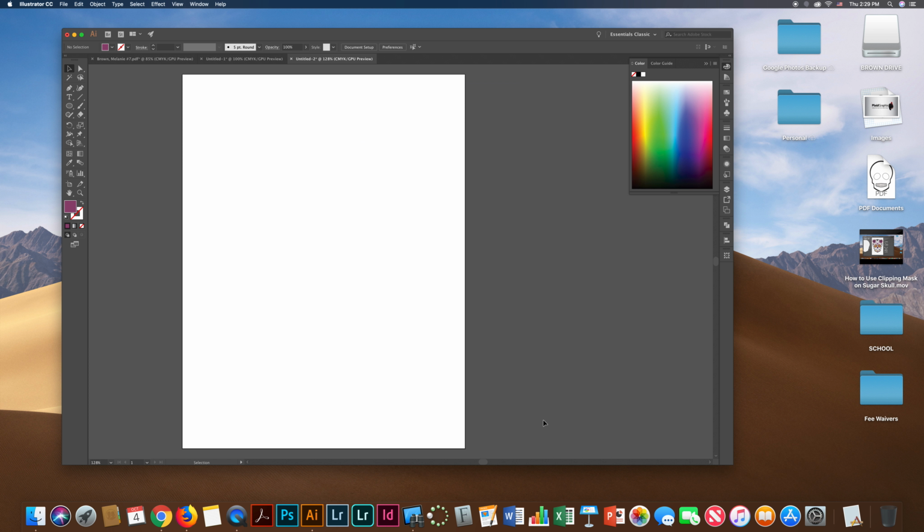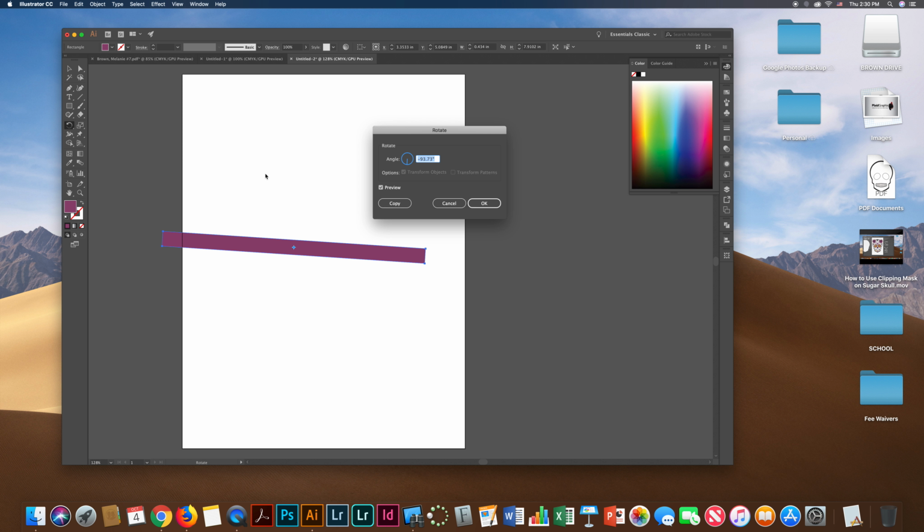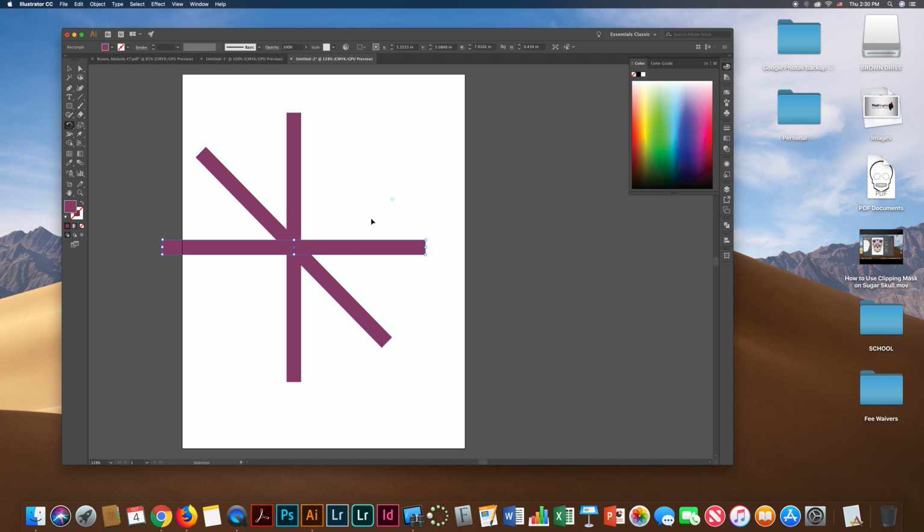So good luck with that, and utilizing it to make it a part of your sugar skull, because that can really create an interesting and intricate design for a sugar skull. I use the oval as an example quite a bit, but it certainly does not have to be just an oval. Even with a rectangular box, it makes some pretty interesting options there. So thank you for listening.